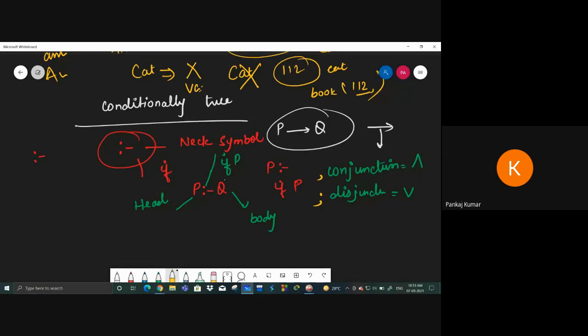Now see, suppose I am going to write P, then the next symbol, that means if P, then I'm going to write Q, and then R, and after this I'm putting a dash. That means Q is implied if P, and we have to take both combined and take this union with R, this disjunction. So suppose here we get true and here we get false, the output gives true.